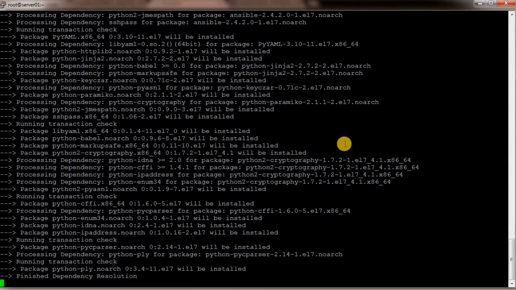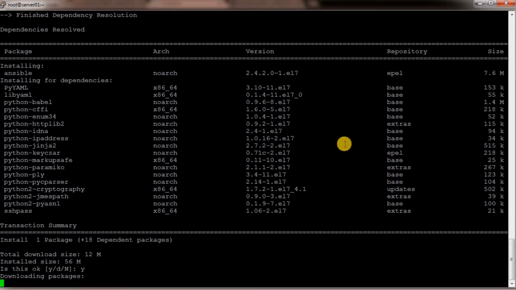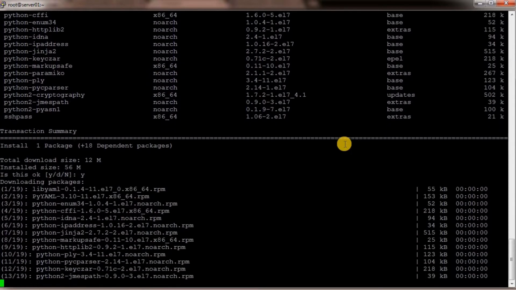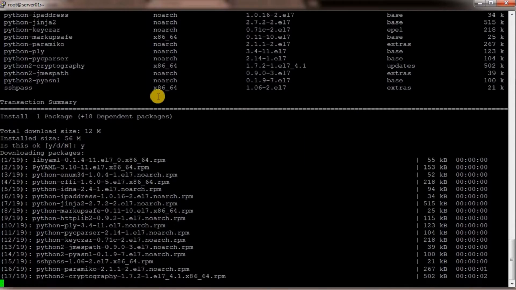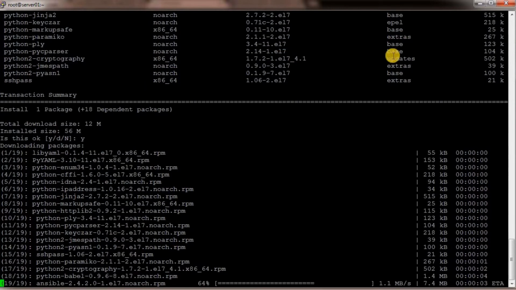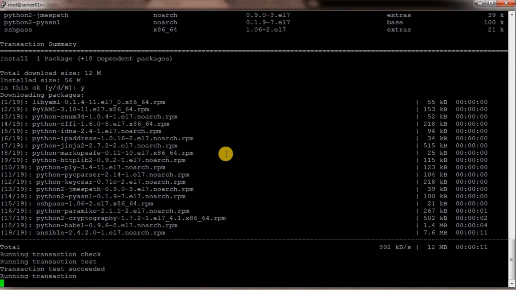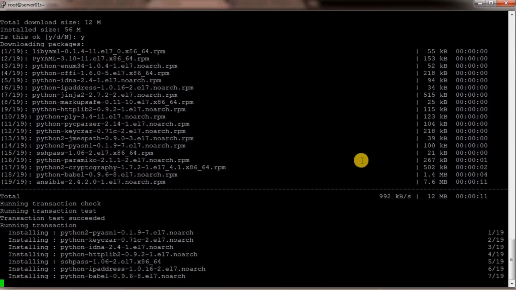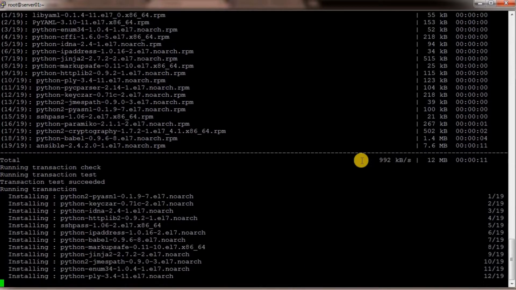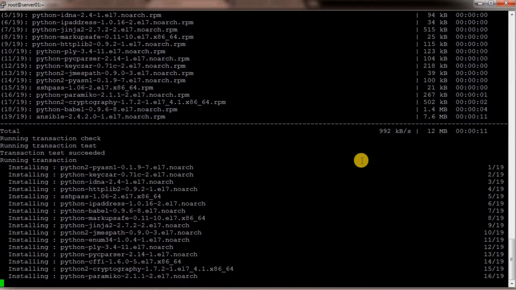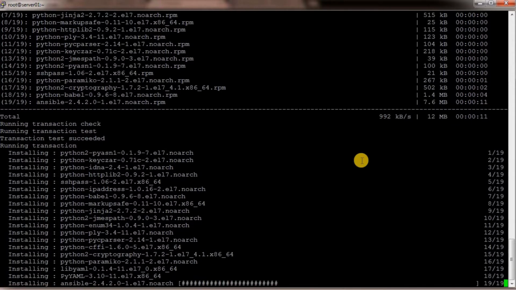In CentOS you don't have to do anything because it comes with the EPEL and other extra repositories. You will have those packages, so we just have to install it from there, and currently it is installing. Once it is installed, I am going to see the configuration file.